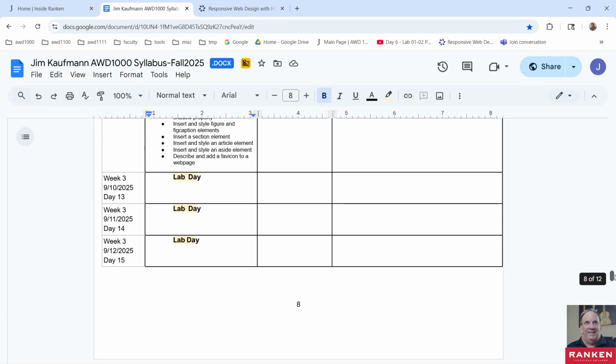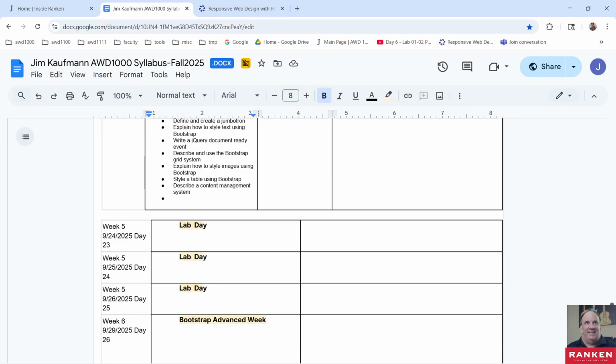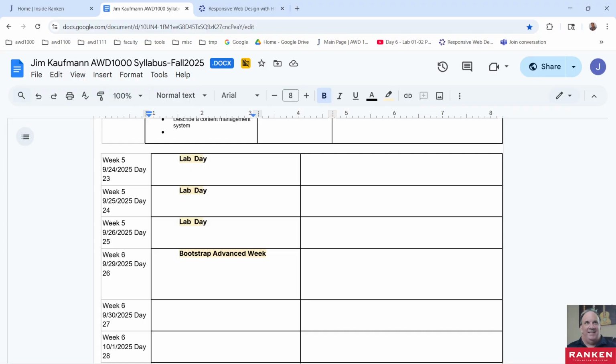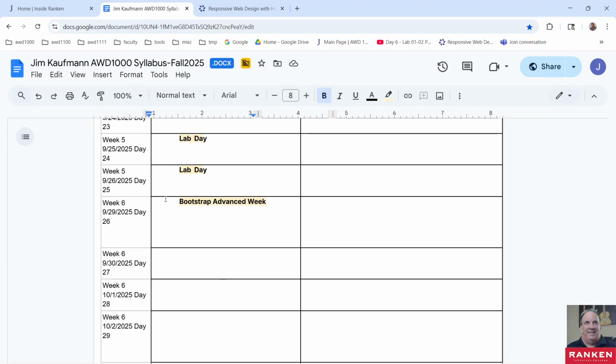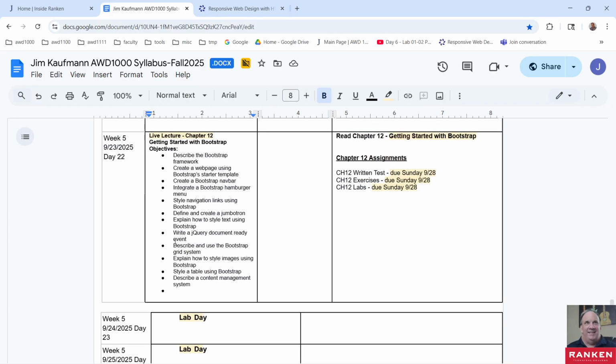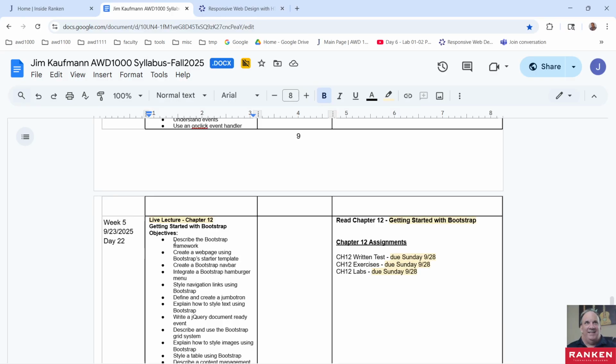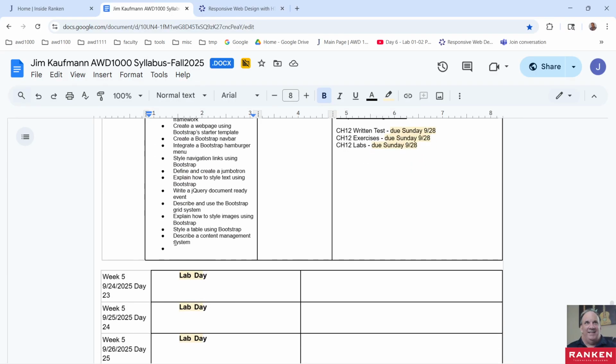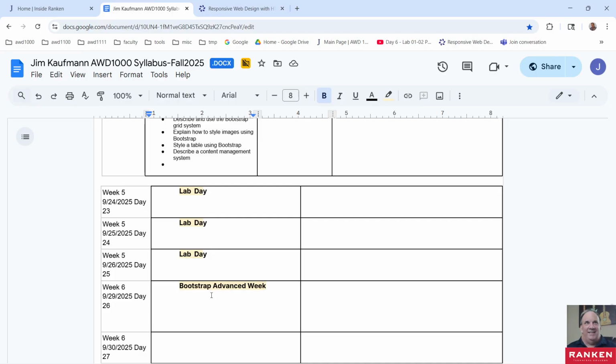So basically, I'm just going to come down here. We're going to start getting down here and do some more advanced Bootstrap stuff. We'll be getting through this book rather quickly. For the most part, we're going to be doing almost every chapter but chapter 11. And we'll learn what Bootstrap is: just a kind of framework library that can be used to create some really cool things on the website.